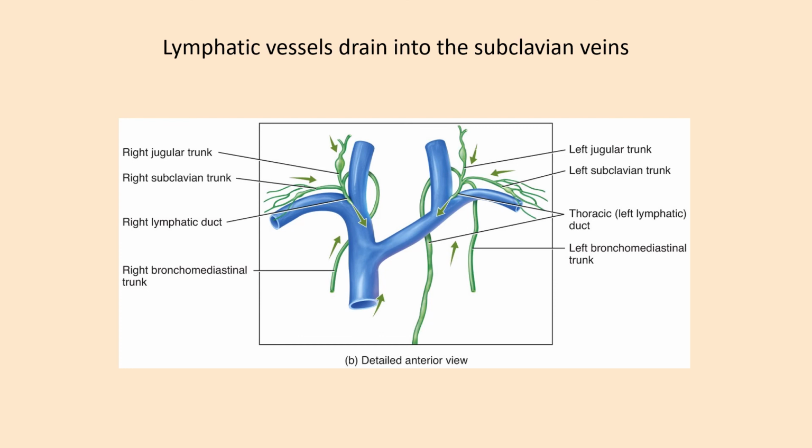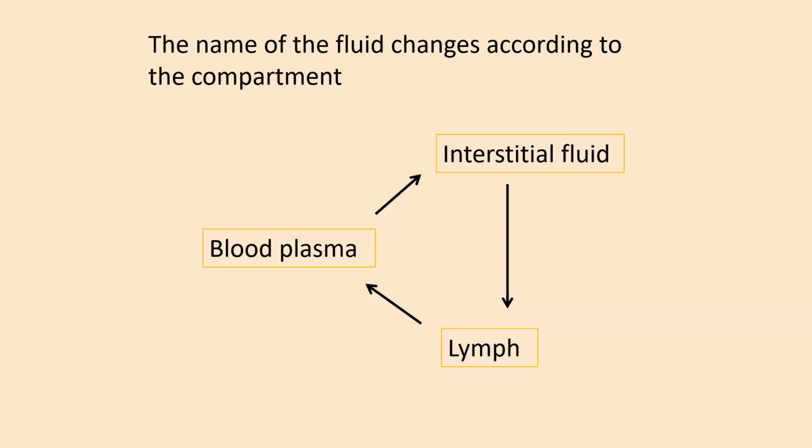Here we're looking at where the lymphatic system joins the cardiovascular system. So in green, we have lymphatic vessels represented, and in blue, we see the cardiovascular system, blood veins represented. So recently filtered lymph is dumped back into blood plasma here and dumped into blood plasma here. So imagine you're a water molecule in the body and you spend a good part of your day circulating around the body as part of blood plasma.